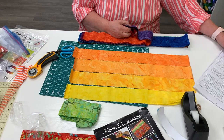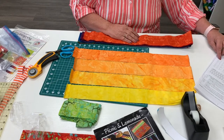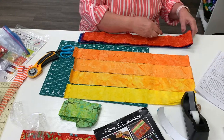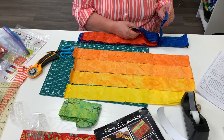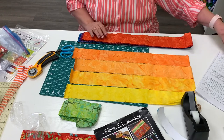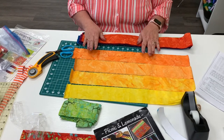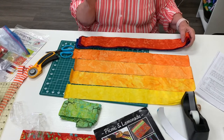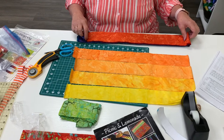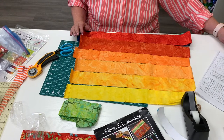So color 15 would be point 2. Point 1 will be color 1, which is this one right here. Point 3 is color 2, which would be this one. Point 4 would be color 16, which would be this one. You're going to stack all of these that you've cut up in a stack in the numerical order that the chart calls for, and then you're going to work off of that stack. I hope that is more explanatory — just lay all of these colors out, keep them in order, and then you'll be able to do exactly what her chart tells you.